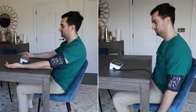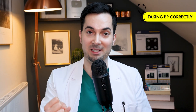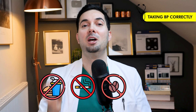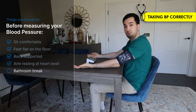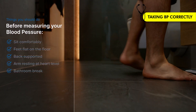First, we're going to get our baseline blood pressure and compare it to all the other readings we do. I'm going to take the baseline properly — doing everything correct. I'm following the 30-minute rule: 30 minutes before taking the reading, I'm not eating, not smoking, having no caffeine, and not exercising. I'm sat comfortably with feet flat on the floor, back supported, arms supported and resting at heart level, and I've already gone to the bathroom — no full bladder.